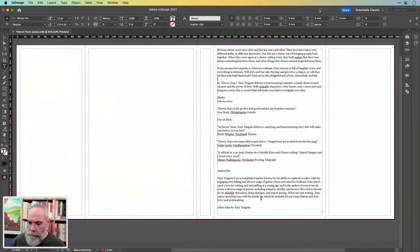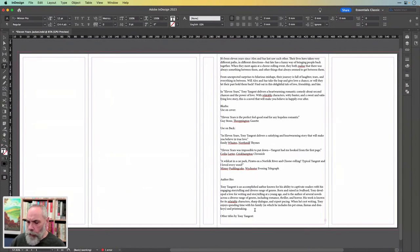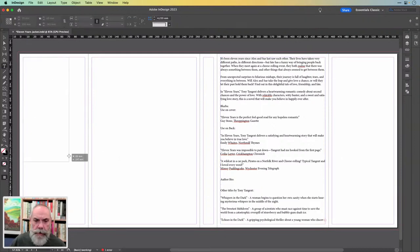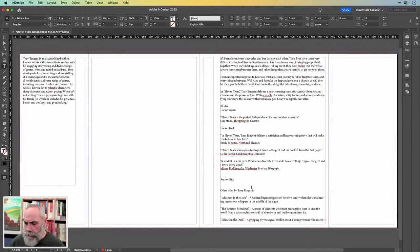Okay, then the biography of the author and other titles. In fact, I think I'll start with that. I'll get the author biography. So I'm just going to copy that out or cut that from there. I'm just going to create a text frame here. No particular worry about the size at the moment. I'm just going to paste that in so it's there and ready to go.